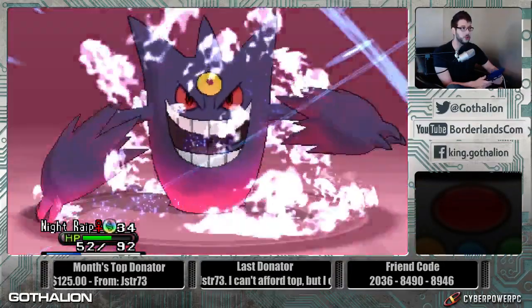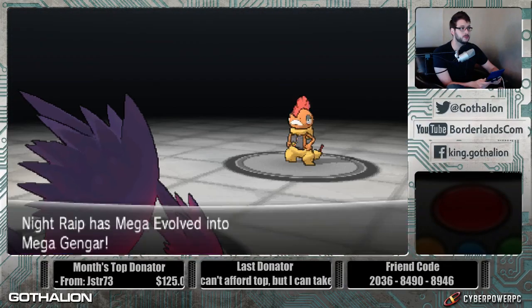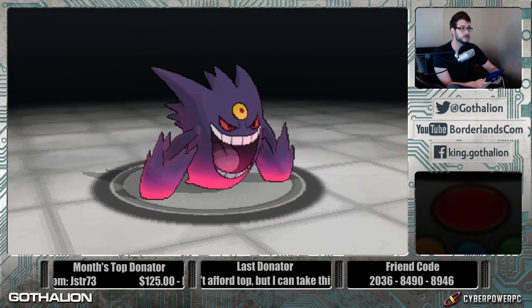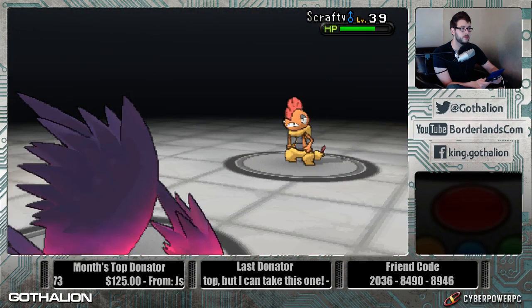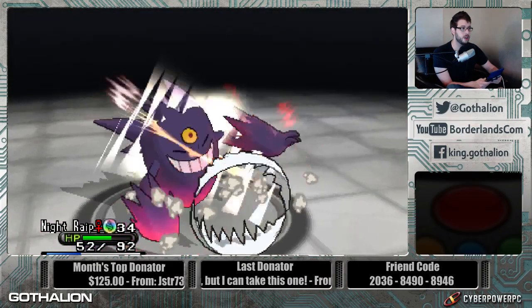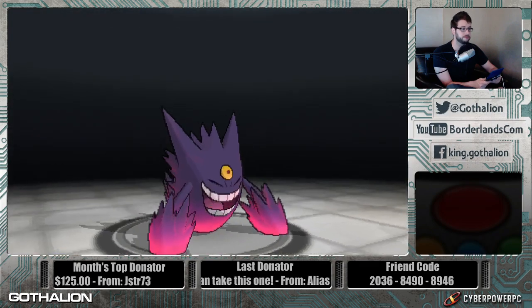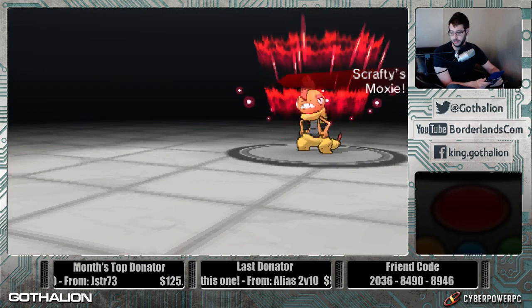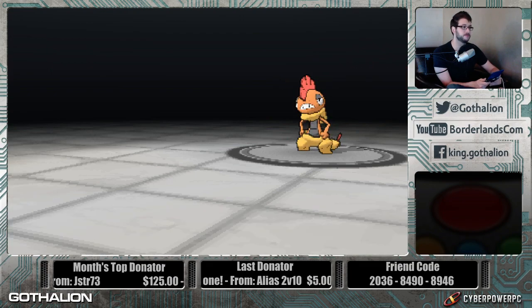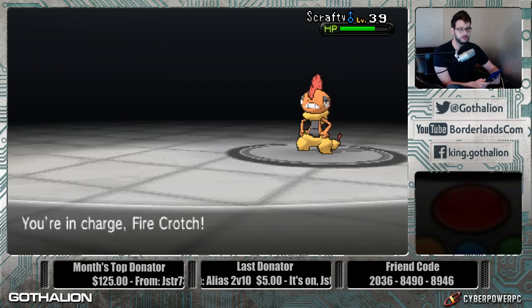Oh, this is where I'm gonna go. I'm going in here. Crunch. Uh-oh. Yep. Dark kills ghost. Fighting dark. I should have gotten the fuck out. Alright, let's send in Firecrotch.